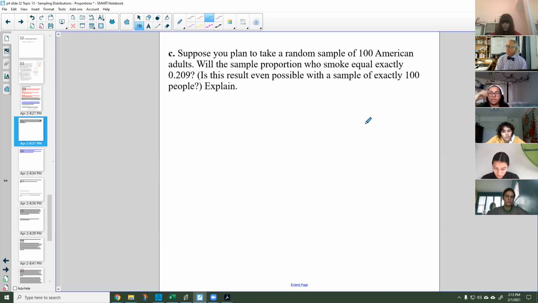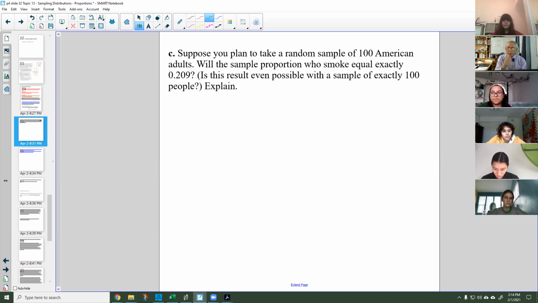I think it wouldn't be exact, but I think it'd be very close instead. I think that's a very good answer. And why do you think it'd be close? I'm not disagreeing with you, but I'm curious as to why you think it would be close. Because with statistics and parameters, it's not exact. It's pretty much an average for the most part. So I think that you can still apply that idea that it will be an average to these calculations as to the sample. We discussed that the central limit theorem means that the average of the averages will be very close to the average of each individual sample, but I don't think it would be exact.